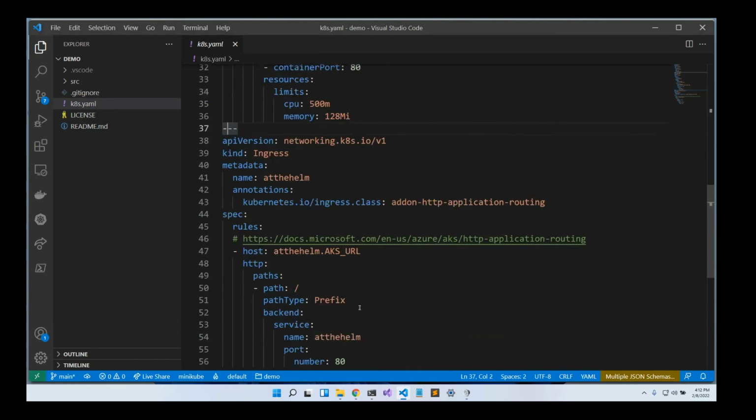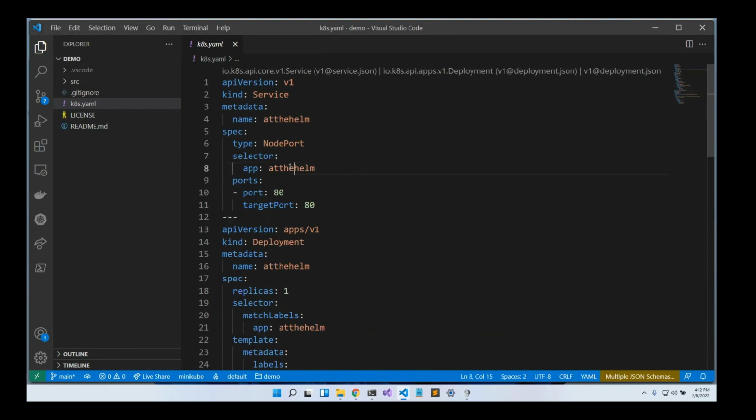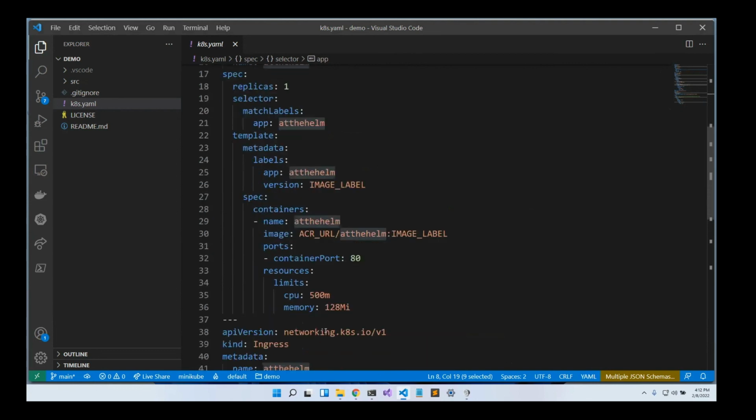Now we can see that there's kind of a lot of duplication. If I just pick out the name of my service, we can see it's here and here and here and here and here and here. We've got a lot of duplication in these YAML files. And that's what Helm will start to help us with. So Helm helps us focus in on the values that we care about so that we don't have to worry about the values that we don't.